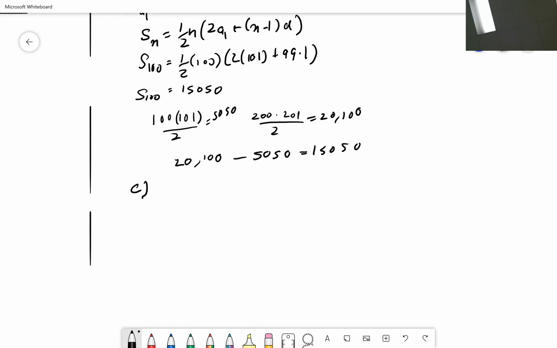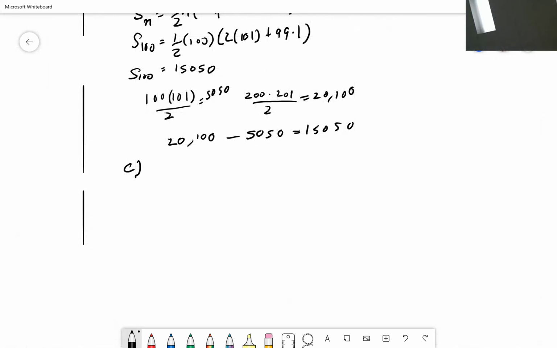So let's do that. Find and simplify for natural. So let's see. Here we have n plus 1 all the way to 2n. And it says for the sum of the natural numbers. All right, so what is the first term going to be here? What's the first term? N plus 1. What's my common difference? It'll just be 1. Okay. Now, my final term will be 2n.